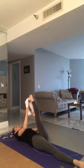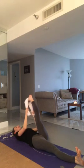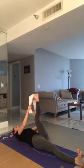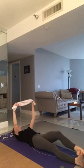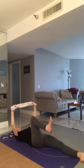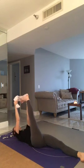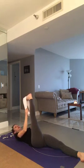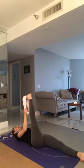Remember to breathe. Left leg is long on the ground. Breathing. Good. Let's switch legs. Left leg comes up to 90 degree. You put the towel over the ball of the foot and we push into the towel and pull the toes back. Pushing in. And we're gonna do two more on this side.